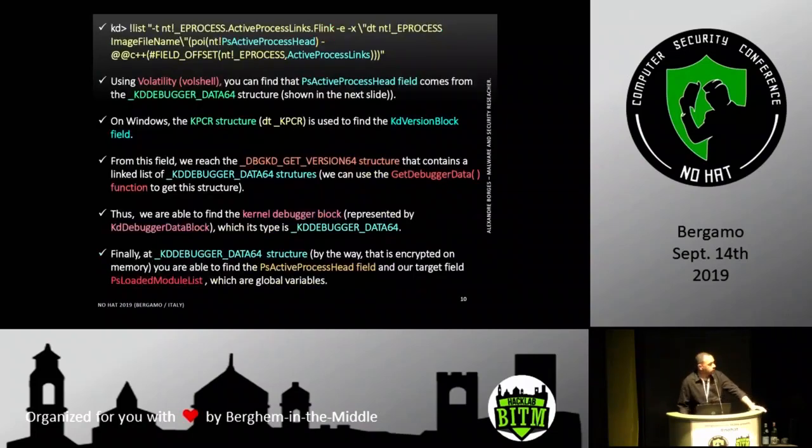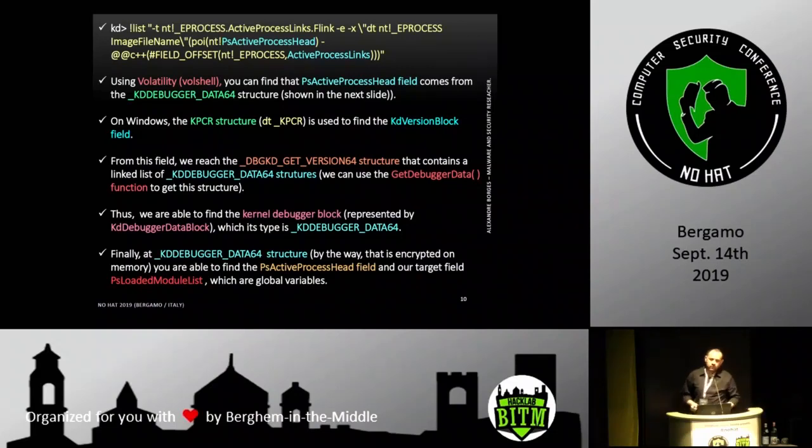As you know, when you try to hide a process, you can use both kernel variables, PsActiveProcessHead, process head, and ActiveProcessLinks to try to hide a process.